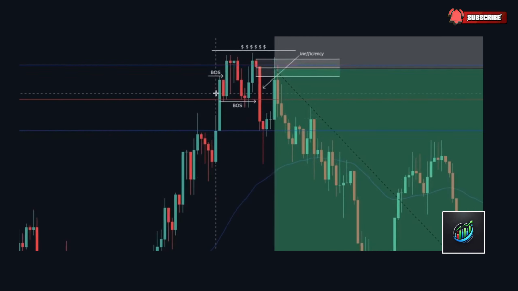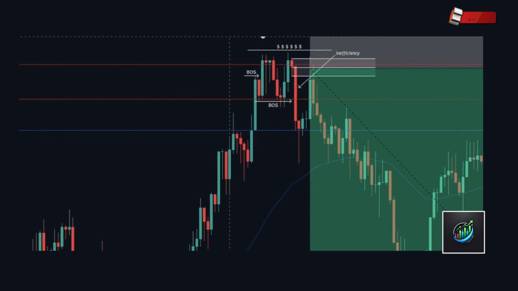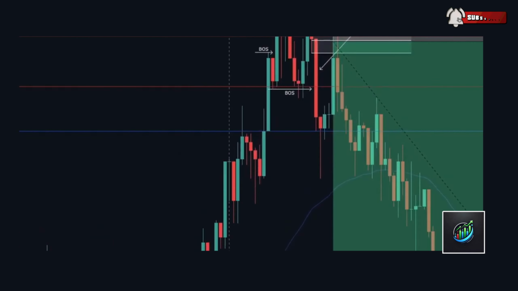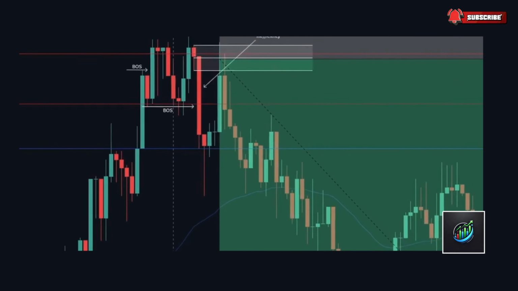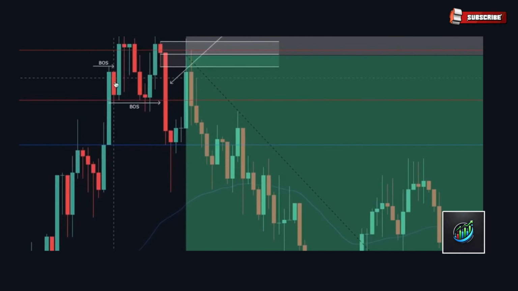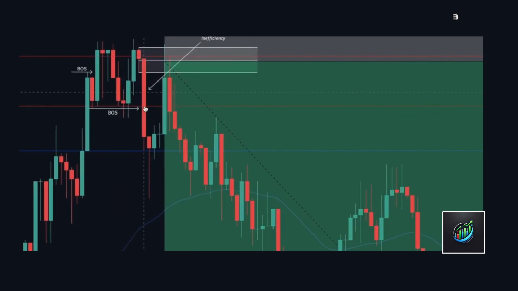You can see we're tapping in, we're starting to show breaks of structure, and if I zoom in, you can quite clearly see that we broke structure very impulsively here, and then this individual candlestick here had some reactions from the downside before we eventually did break it very impulsively. Now, I like to see a bit more of a realistic pullback to class that as my break of structure, but this was still realistic considering we left inefficiency behind on this particular candlestick here, meaning that this has not only broken structure, but it's also left inefficiency behind as well.